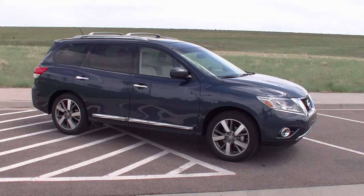You can see the same design cues as you've seen on the Maxima and the Z and the Altima, all coming together in this 2013, this new design. And from the side, I like the accents. You've got the chrome on the roof rails, the door handles, and the lower part of the door that really set the proportions of this vehicle, and then a nice integration of the rear taillight into the rear fenders and the sweeping lines of the front headlights as it draws your eye back along the belt line of the car there. Nice detail. It's a nice truck. The question is, is it what Nissan customers were expecting?